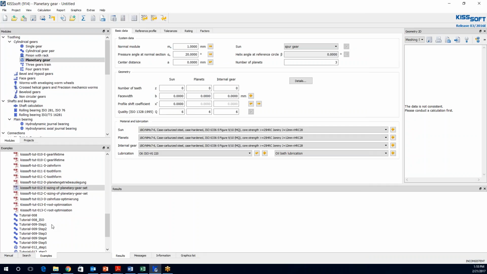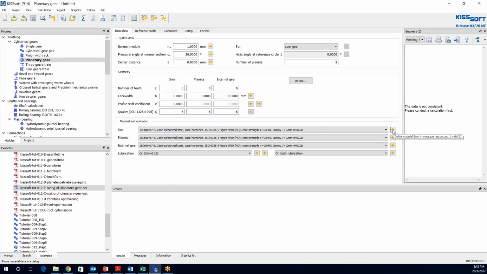So the next thing we do, of course, is we've now modified our basic settings. And we want to talk about our setting constraints. So it's already got 3 planets, but you could change this to 4 or 5. We're going to start with 3. And then we're going to enter our materials.